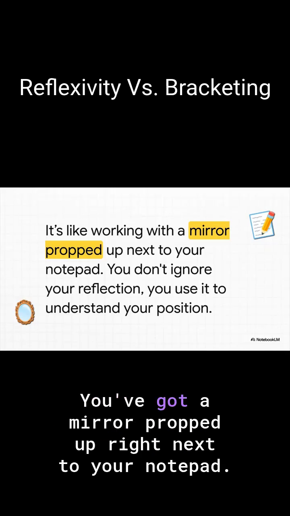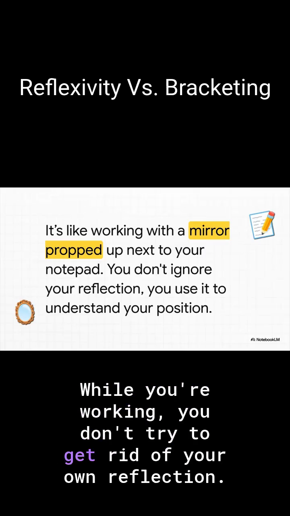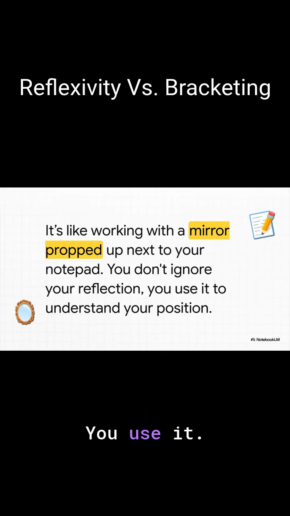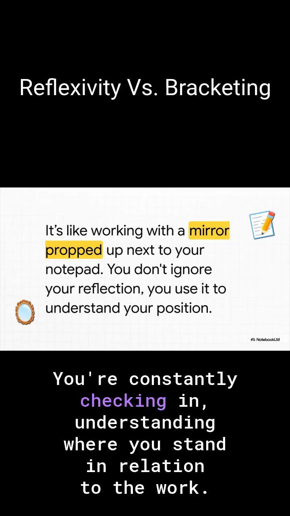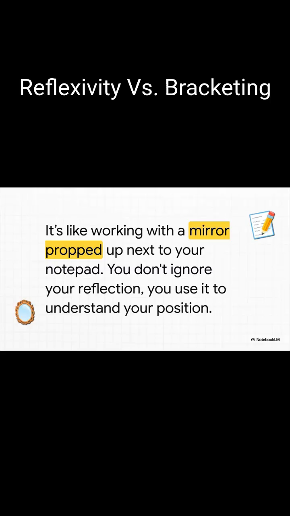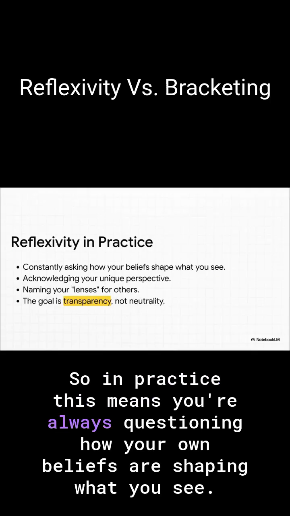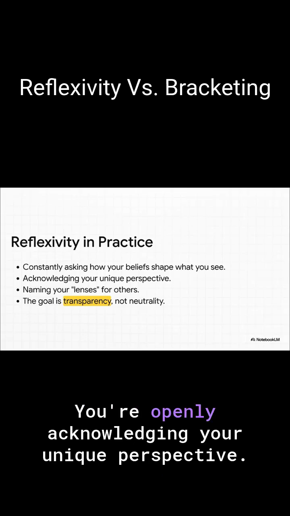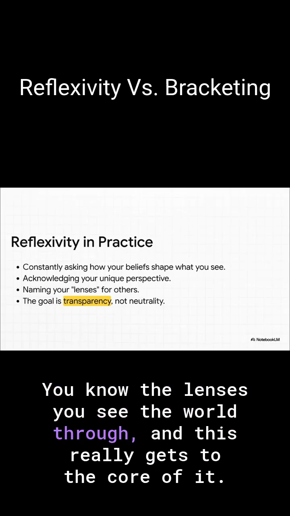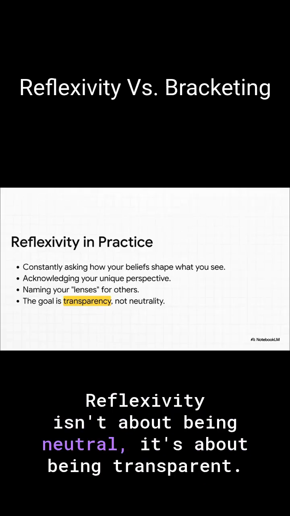Picture it. You've got a mirror propped up right next to your notepad while you're working. You don't try to get rid of your own reflection, you use it. You're constantly checking in, understanding where you stand in relation to the work. So in practice, this means you're always questioning how your own beliefs are shaping what you see. You're openly acknowledging your unique perspective, the lenses you see the world through. And this really gets to the core of it. Reflexivity isn't about being neutral, it's about being transparent.